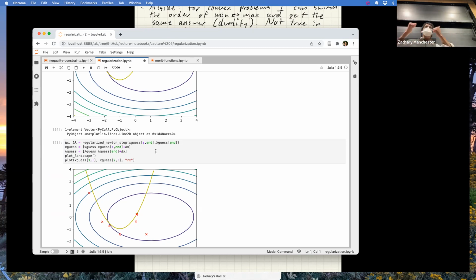Okay, so regularization is good. It makes sure we always go in the right direction, and basically that we don't get stuck in weird spots like saddles, like we talked about last time. Here's how to do it in the constrained case. The last thing we're going to talk about now is how to fix this behavior down here. Similar to the situation we saw before with minimization with no constraints, we overshot down here. We went pretty far off the constraint manifold, and we would really like to stay closer and track the constraint better. So what we're going to talk about now is how to do line searches when you have constraints. Sound good?